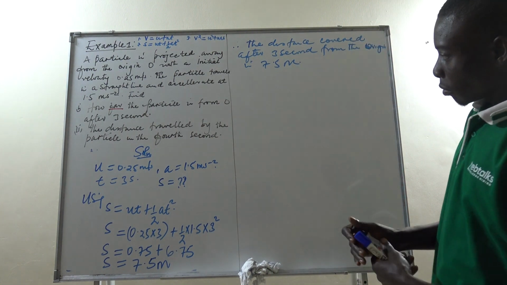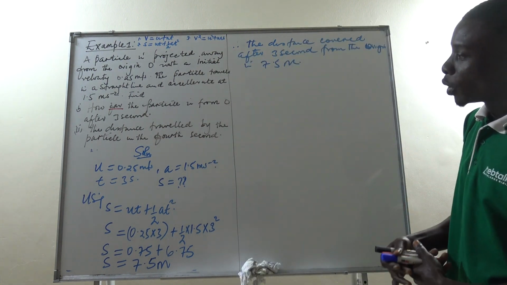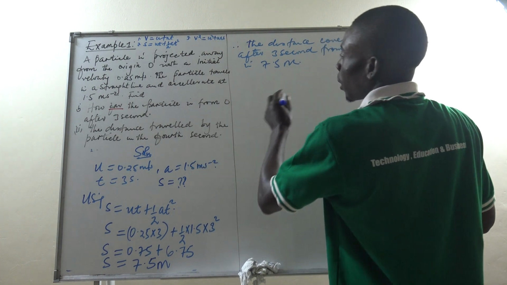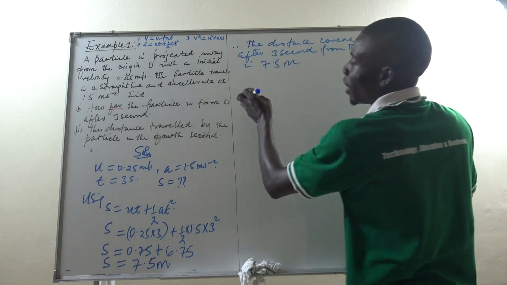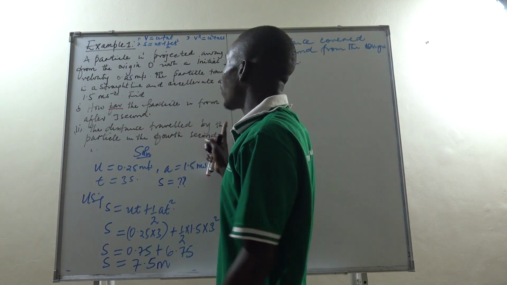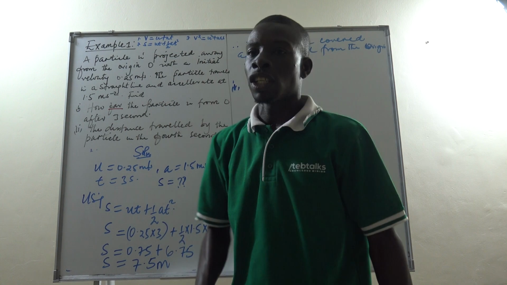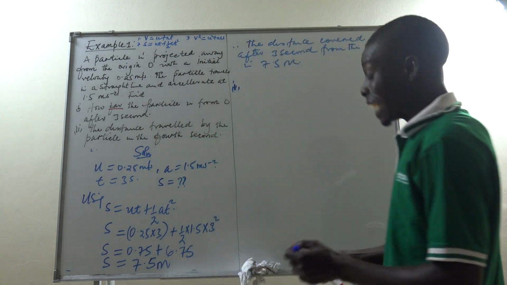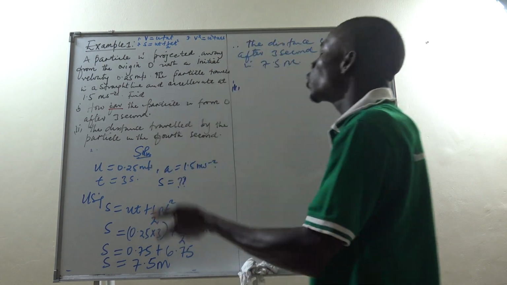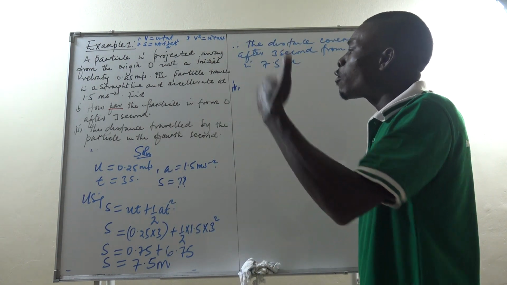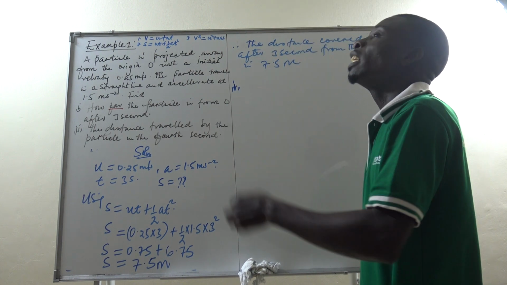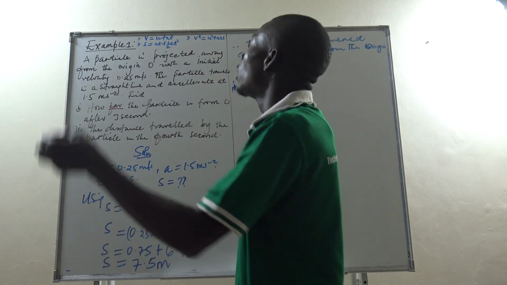So, if we are now to continue with this one here, to solve this second part here, that means that we are supposed to say, for Roman 2, they are asking you the distance traveled by the particle in the first second. Is that okay? We are looking at in the first second. What does that mean? It shouldn't confuse you. Distance traveled by the particle in 4 seconds is different from saying distance covered by the particle in the first second.